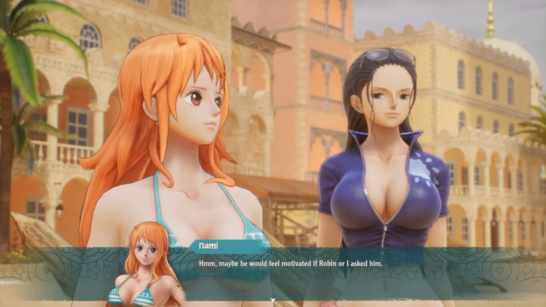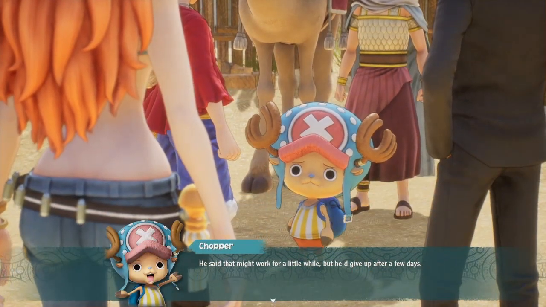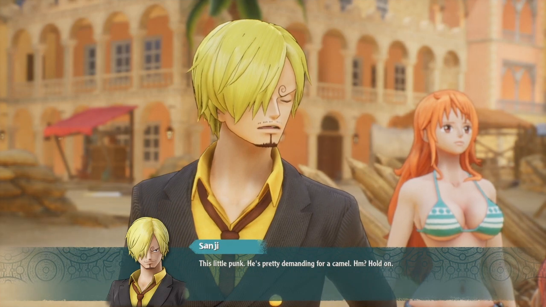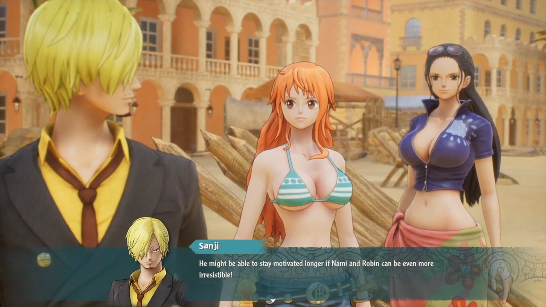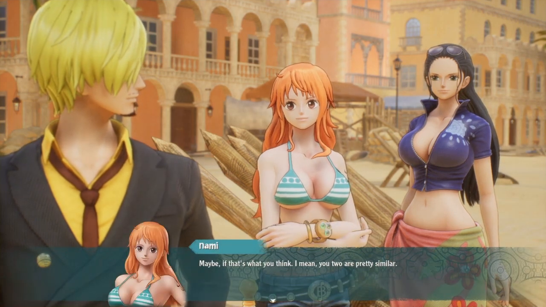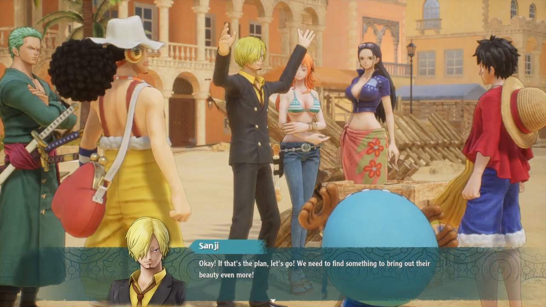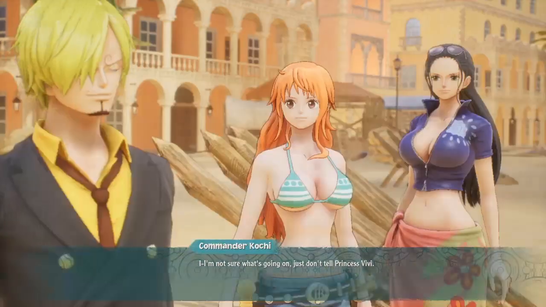Maybe he would feel motivated if Robin or I asked him. He said that might work for a little while, but he'd give up after a few days. This little punk, he's pretty demanding for a camel. Hold on. He might be able to stay motivated longer if not. I mean, Robin can be even more irresistible. Maybe, if that's what you think. I mean, you two are pretty similar. Okay, that's the plan. Let's go. We need to find something to bring out their beauty even more. I'm not sure what's going on. Just don't tell Princess Vivi.